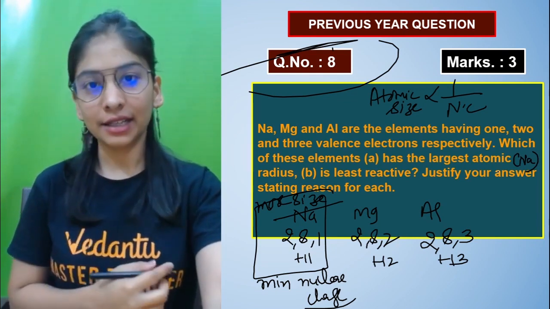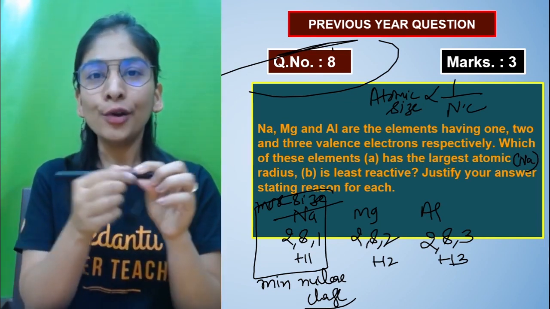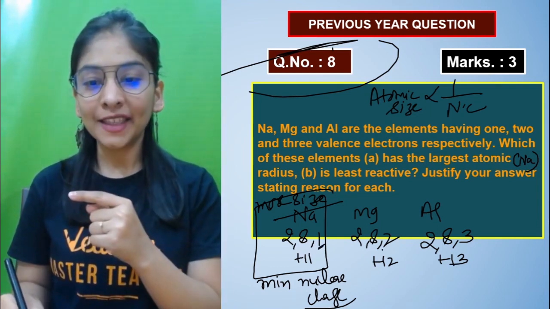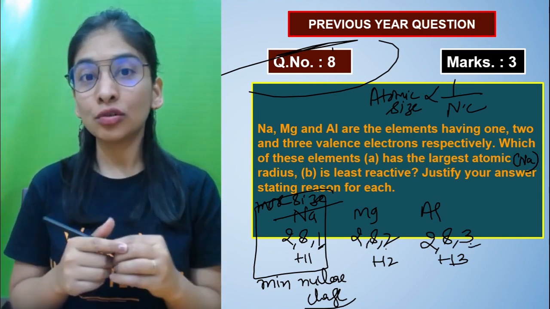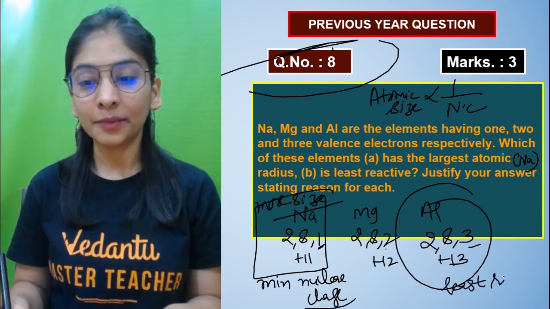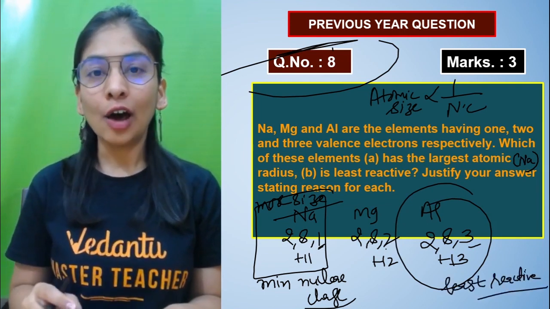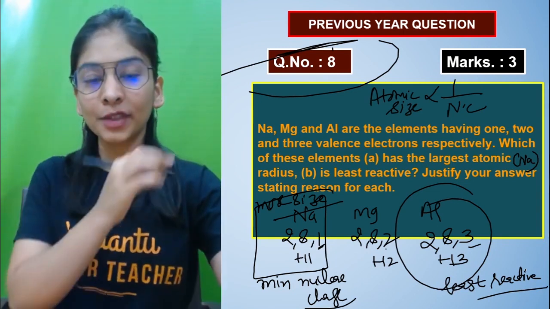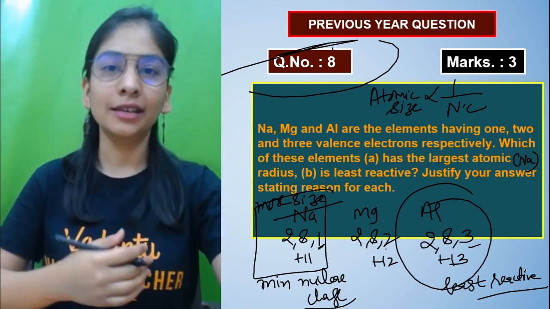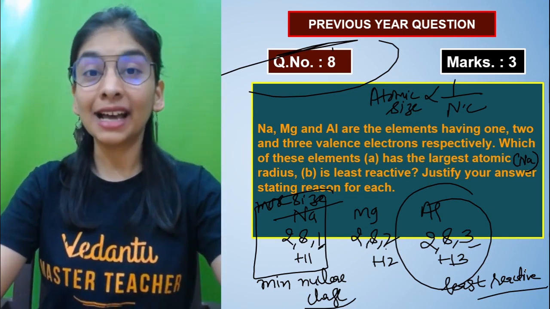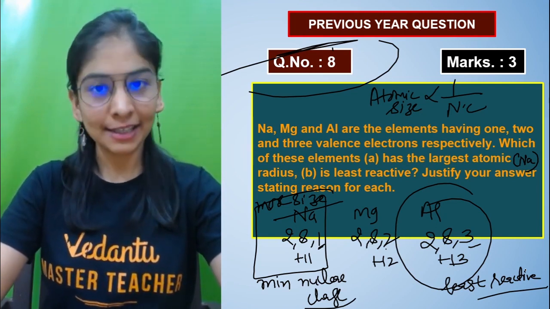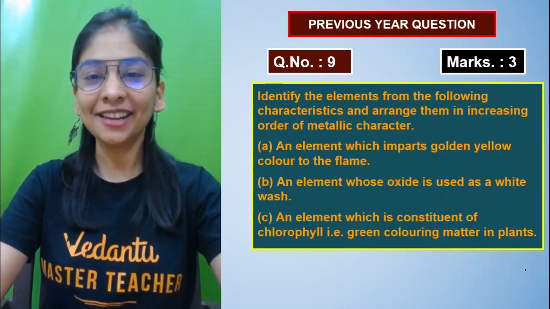Now, least reactive. Reactivity is again how your element is losing, gaining, and sharing electron. When we move, this has to lose 1, this has to lose 2, this has to lose 3. Tendency to lose electron is decreasing. So aluminium is the one least reactive among the 3. Reactivity means how easily they can lose and gain electron. So first they lose electron, then they'll gain electron. Chemical reactivity decreases and then increases again because they'll gain electron, and the last element, halogen family, needs only 1 electron. Easy to gain. Okay, makes sense? Got it? Okay, let's move ahead then.